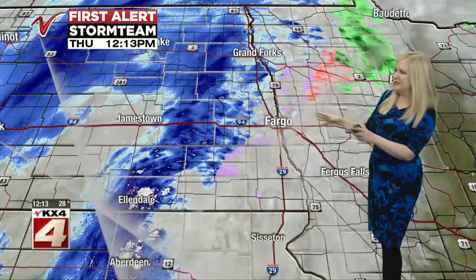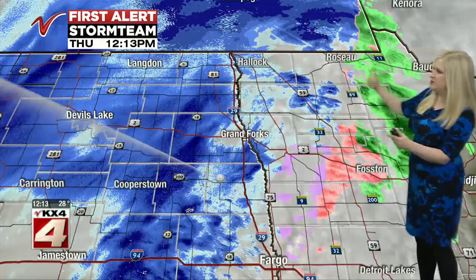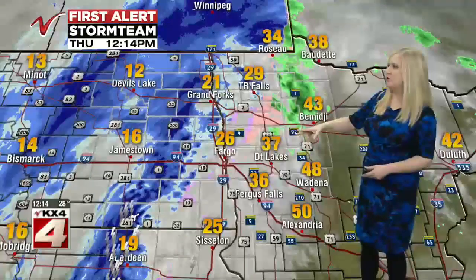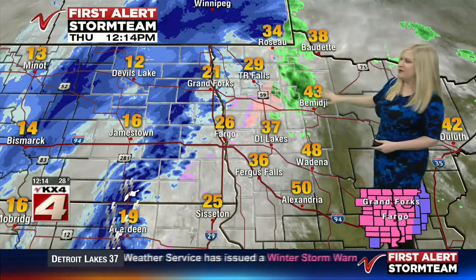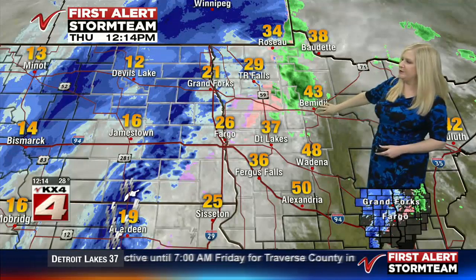And in Fargo, we're seeing some sprinkles, some areas of drizzle at this point in time, freezing drizzle where our temperatures are lower. And then up to the north, still pretty mild. To the east, we're getting the rain. Grand Forks seeing some snow and more widespread snow in northeastern North Dakota right now. So checking out those temperatures, you can see there's a big difference here. We're looking at teens out to the west, well below freezing, and then over to the east, we're at 43 in Bemidji. So warm air still in play here for our viewers to the east.